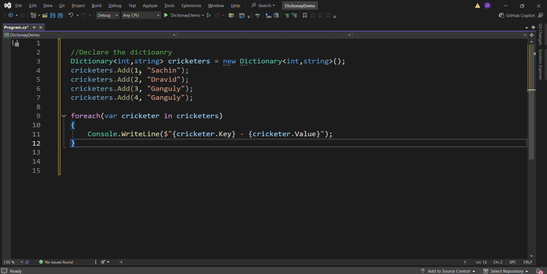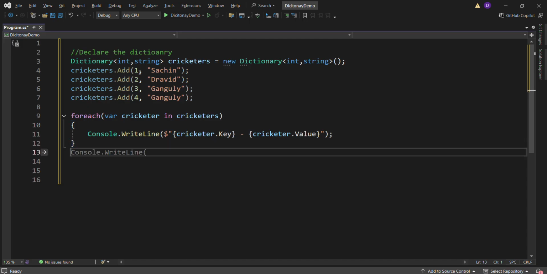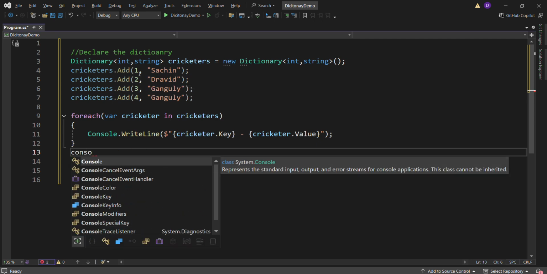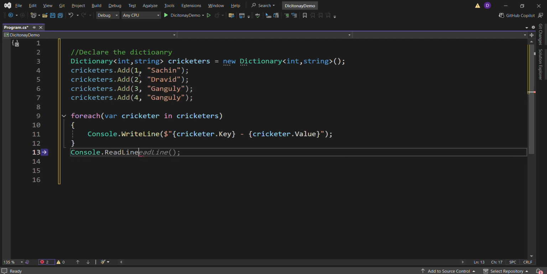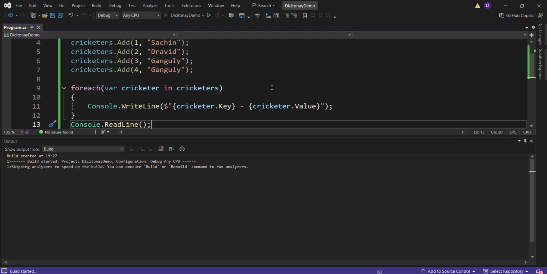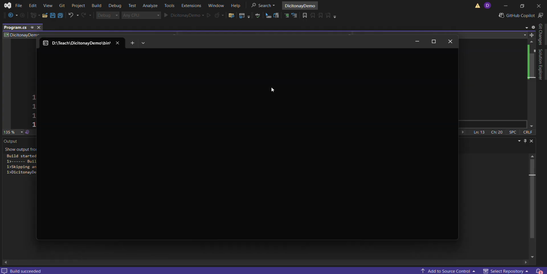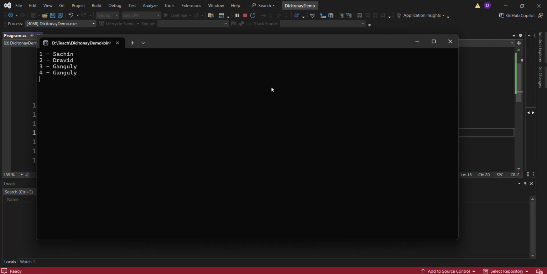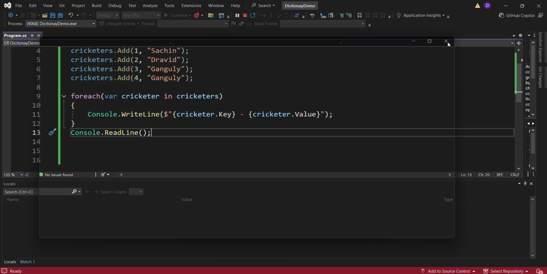So, and if I go and print this, Console.ReadLine, okay, let me run this. So 1 2 3 4, so we don't have any errors, right?